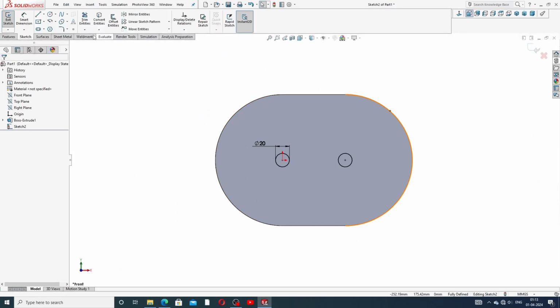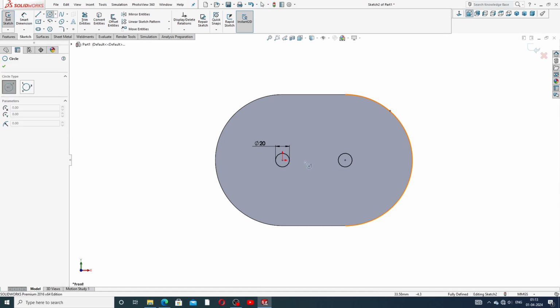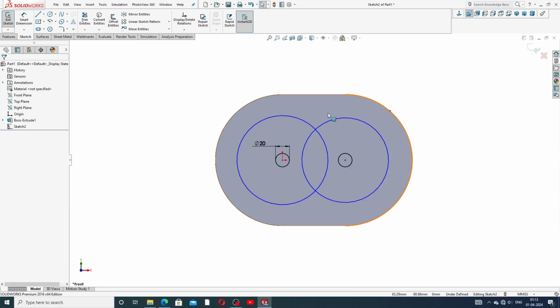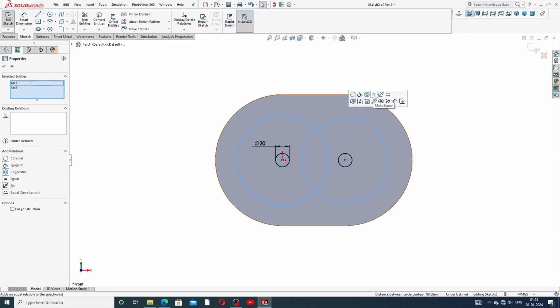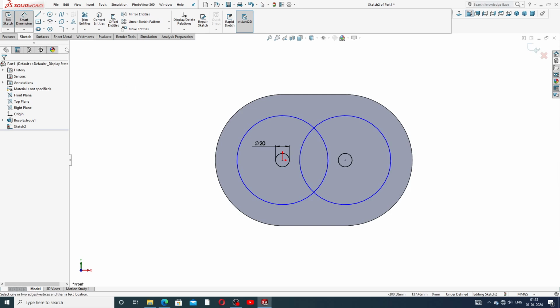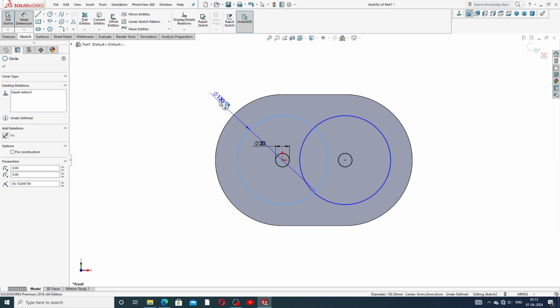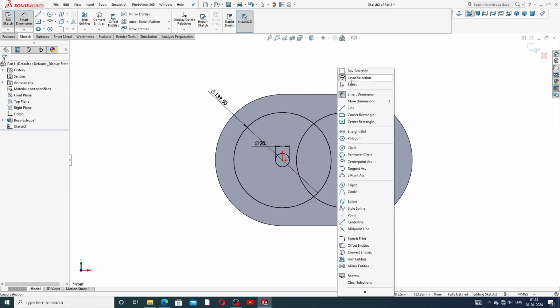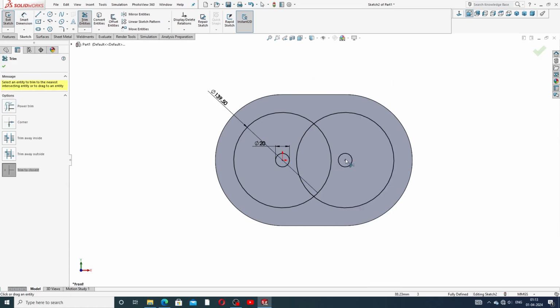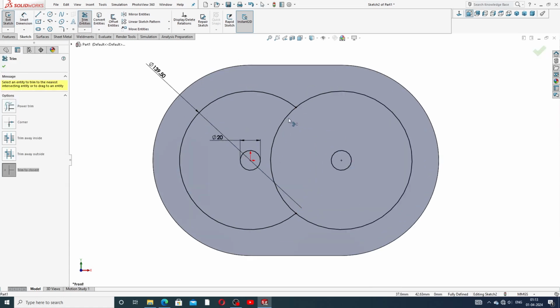Select both circles, press the control button and select equal, going to 139.5 millimeter. Some extra portion is deleted, trimmed here.